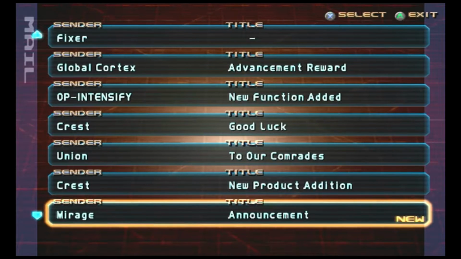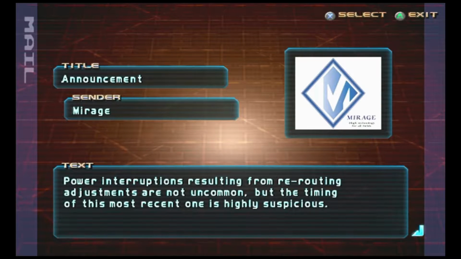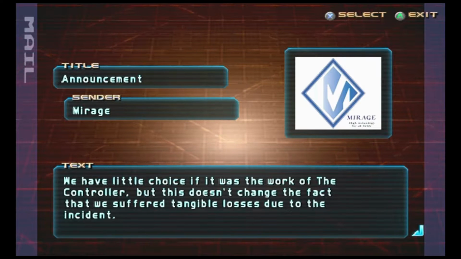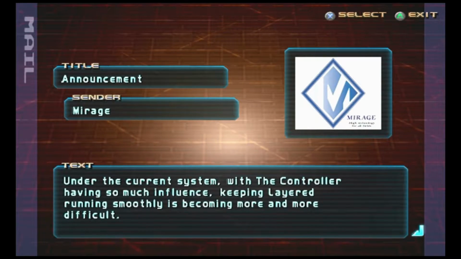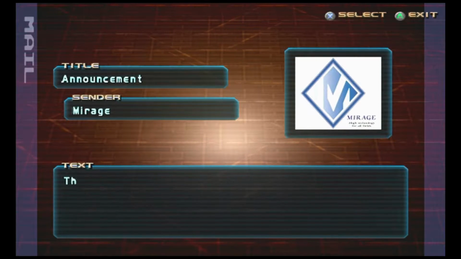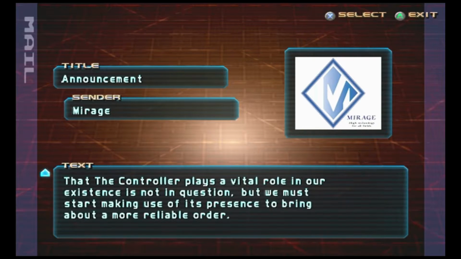You have new mail. So what's the mail? Announcement. Raven, let me start by thanking you. Power interruptions resulting from rerouting adjustments are not common, but the timing of this most recent one is highly suspicious. We have little choice if it was the work of the controller, but it doesn't change the fact that we suffered tangible losses due to the accident. Under the current system, with the controller having so much influence, keeping the layered running smoothly is becoming more and more difficult. That the controller plays a vital role in our existence is not in question, but we must start making use of its presence to bring about a more reliable order, okay?